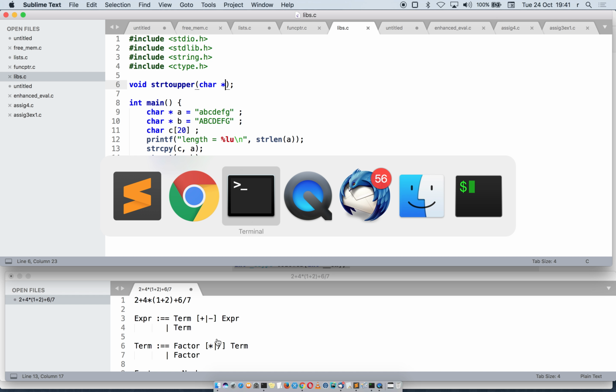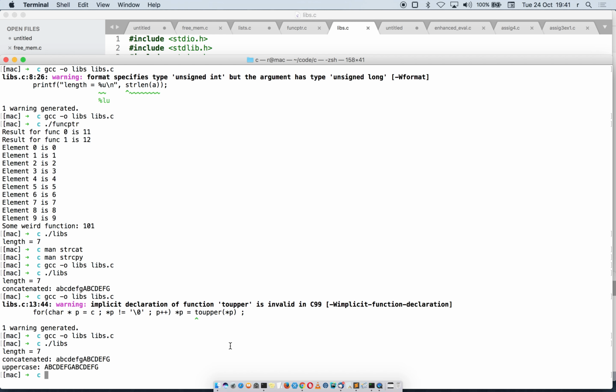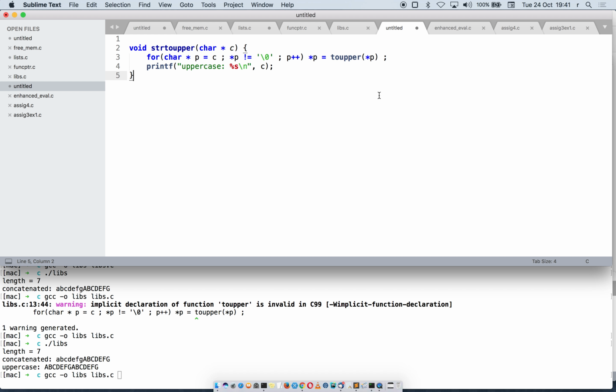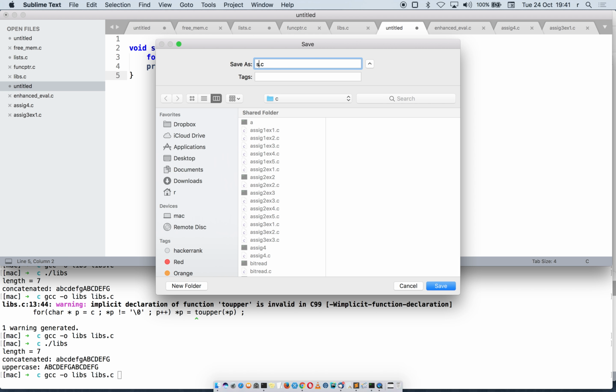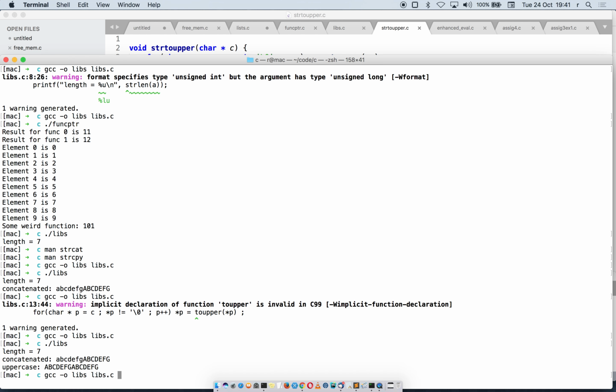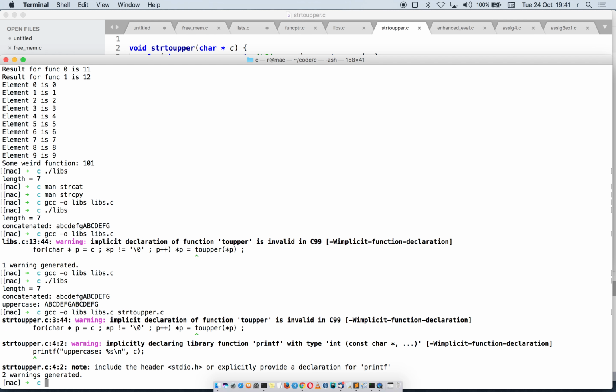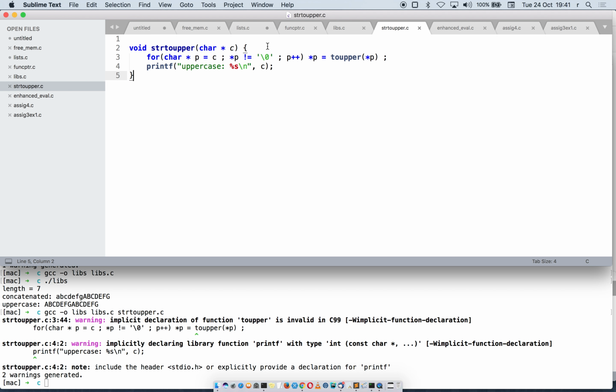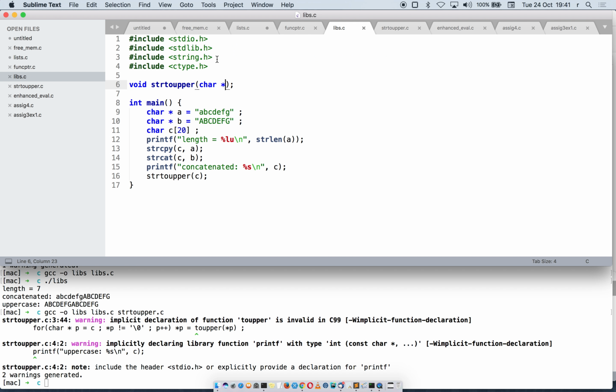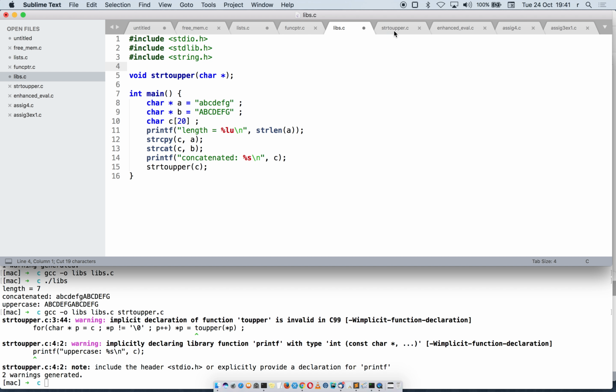And then how do we compile the two files? It's very simple. I can say libs.c, and what did we call the other one? It's still untitled, we haven't saved it. Control S, and let's call it str to upper.c. Then I can just add str to upper. What happens is that this is no longer needed here, but it is needed here.